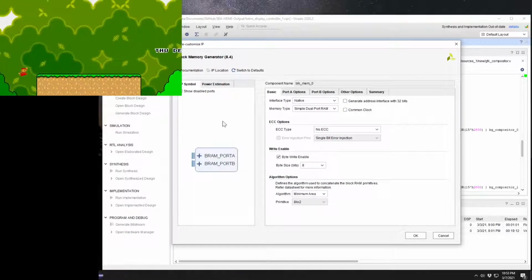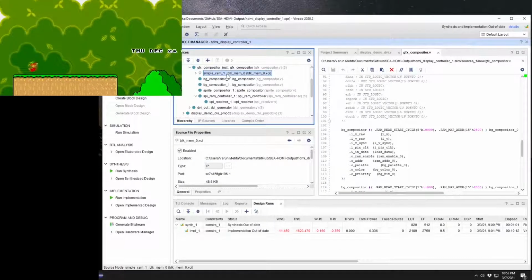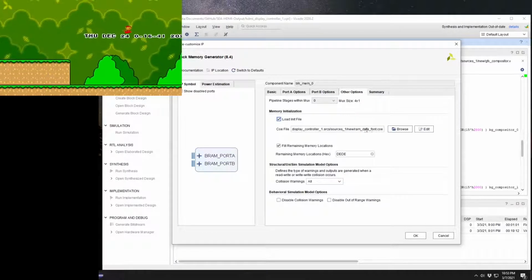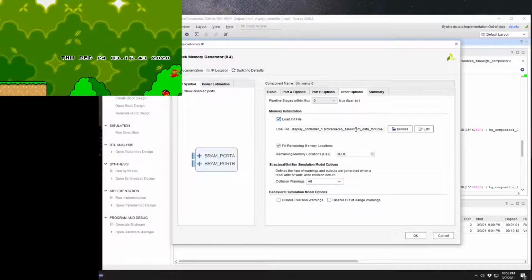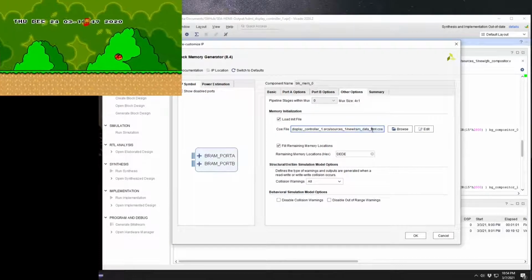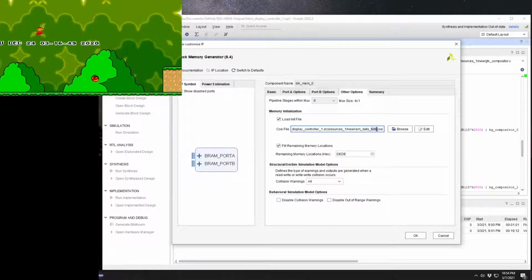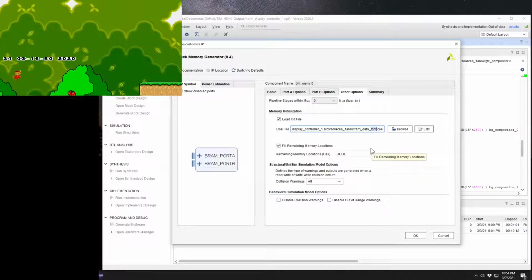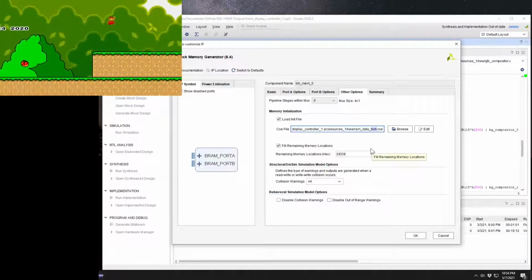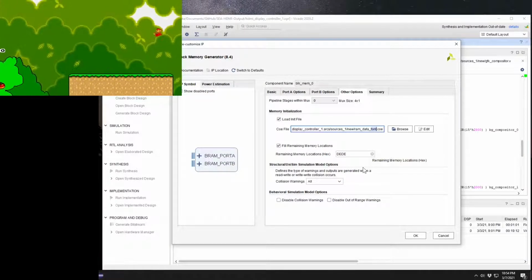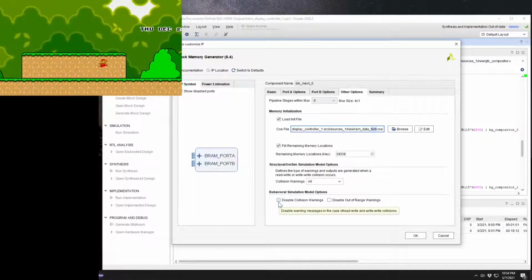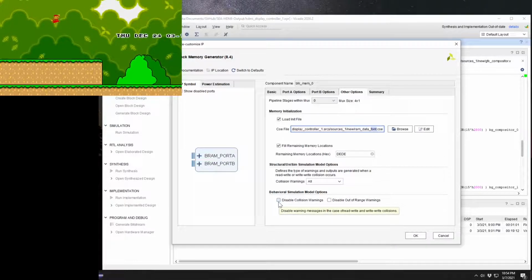So I set this up as 2 ports now. The other small change that I made is I added a new coefficients file that is the RAM data as before, except I actually added a section that has alphanumeric font at the start of the file. So the tile map definition starting at address 0 covers the letters of the alphabet, a few common symbols, and numerals 0 through 9.